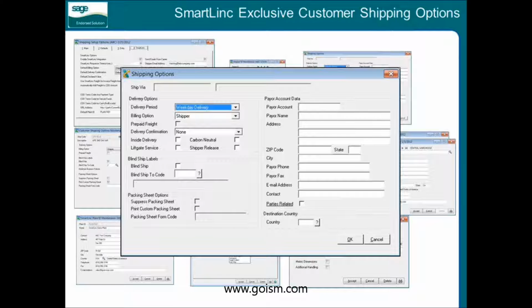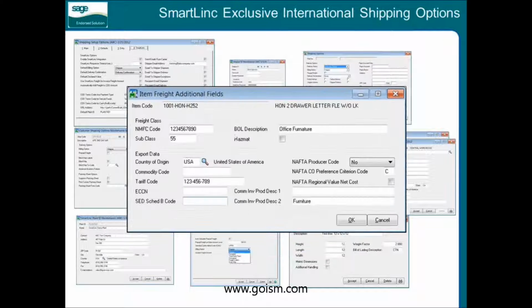And for those of you that are doing LTL shipments, on occasion you may have a customer that does not have a delivery dock, so you need to specify inside delivery or a liftgate service depending on what the situation might be. And then we recognize that in today's world of global marketing and sales, drop shipping or blind shipping labels or somebody else's return address other than yours is becoming more commonplace than it ever has. In addition, because we are a global economy, there are certain pressures put on you for export documents.